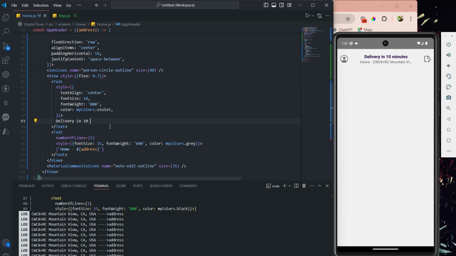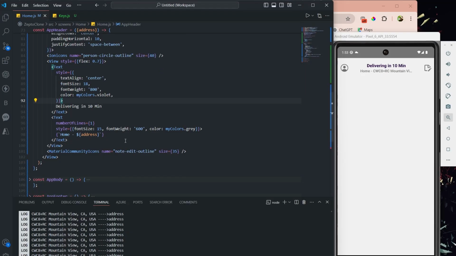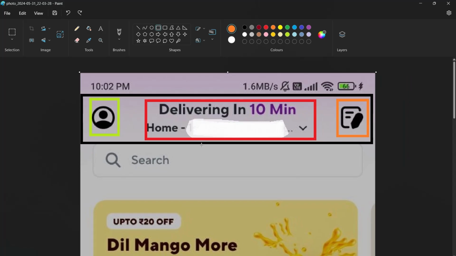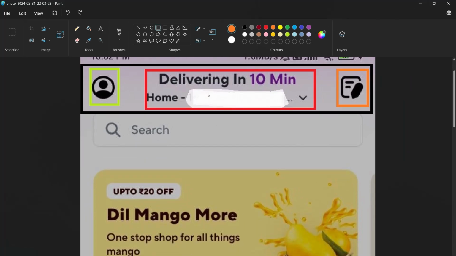In fact not this, I'll say minutes. So basically this is the text, right? If you see, so that's it. And what else are we left with here? Okay, right now we are showing icon, address, perfect. Header task was done. We haven't added this search also. It's fine. Usually this search comes in the body part. It's fine, leave it as of now.